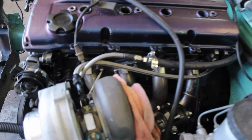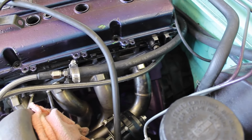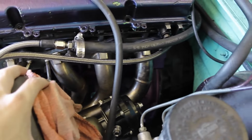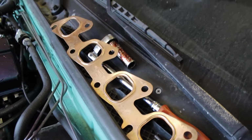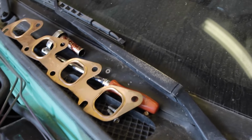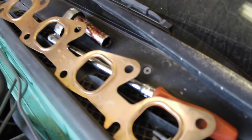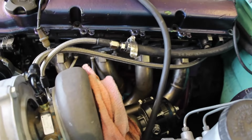Alright guys, to start off, down here on the exhaust manifold, it's just 8 studs. For me, I have to take my manifold off. I've got my gasket right here, which is a copper gasket, and it's basically reusable. I got it off Injuku, but I think you can get it from any auto parts store. It's made by Mr. Gasket Co. or something like that, for the KA. I'm gonna slide that on there, and then tighten down my manifold.